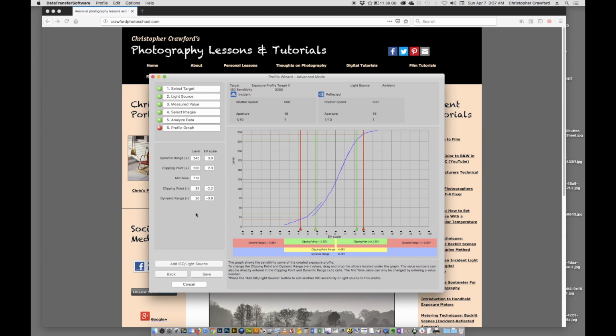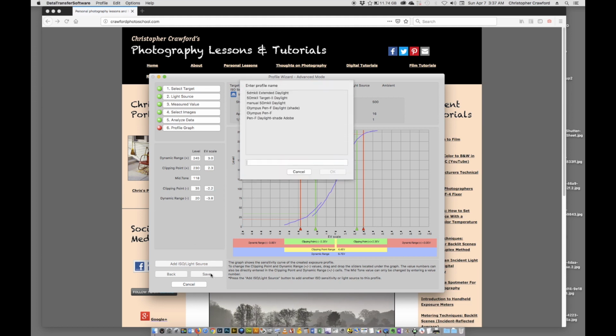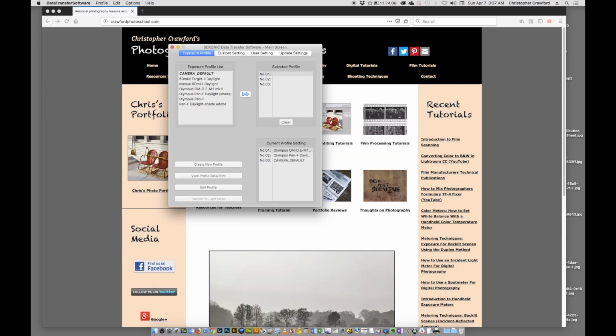Okay, now that we've done all of our ISO settings, this time we're going to click Save. It's going to ask us for a name for the profile. I'm going to name it Olympus OMD EM1 Mark II because that's the camera that we're profiling. Click OK, and it will now show up in our exposure profile list.